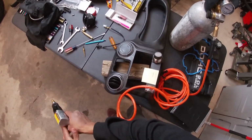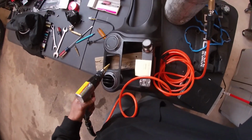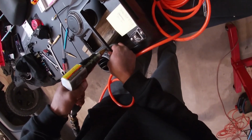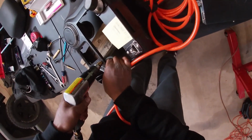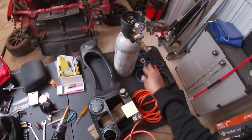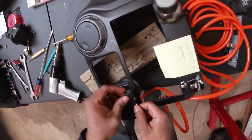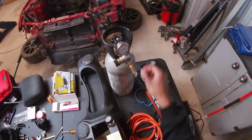Let's go ahead and just open up. So it's a little hard to... So it works really fast. Just to make sure I don't drill too much. Yeah, it's actually quite hard to control. This is way too much pressure. This is meant for an air compressor, so this thing gives it so much pressure that it's quite difficult to even work. But we're gonna make it happen. Let's see how much I need to drill exactly on this Christmas tree bit. Okay, almost there. Go ahead and open this valve up again.